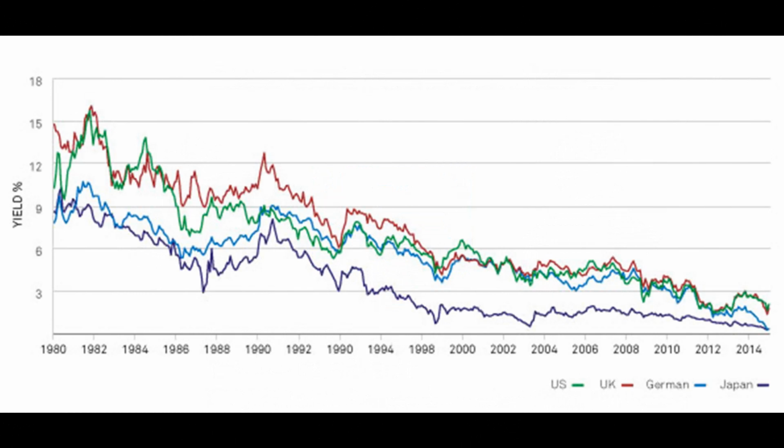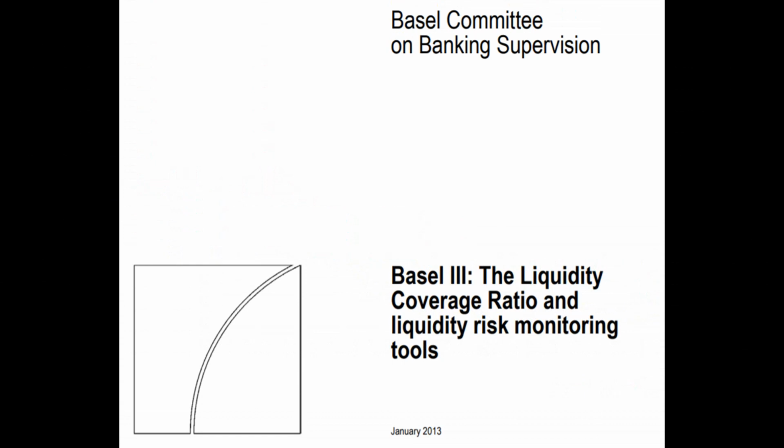They're not doing the one thing they were meant to do for the traditional investor, namely hedging against inflation. Well, the answer lies in a set of regulations brought in after 2008 known as Basel III. Now, back when I'd spend all day talking to people in investment banks and wealth management firms, back in 2010 when it was my job, this was all anyone was talking about all day, every day.